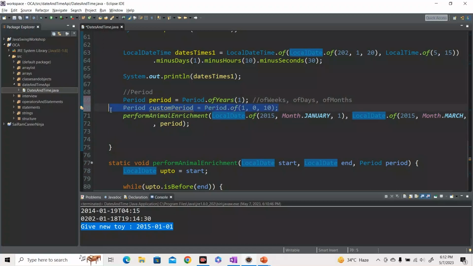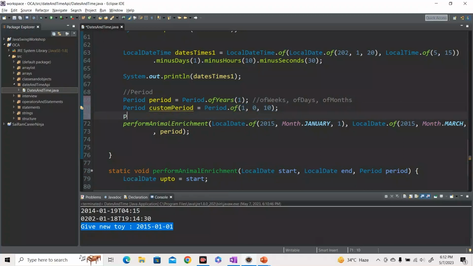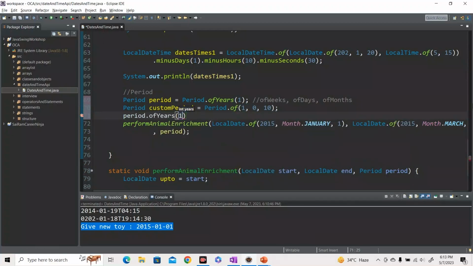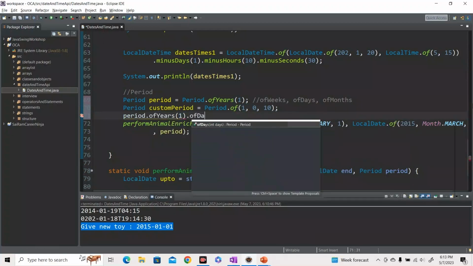Why did this happen? You may want to ask me a question: why can't we chain these methods instead of creating this one? What I mean is, can I do Period.ofYears, first of all, for example 1 year, then ofDays 10 days? Is it possible to do this? I mean, it's possible.